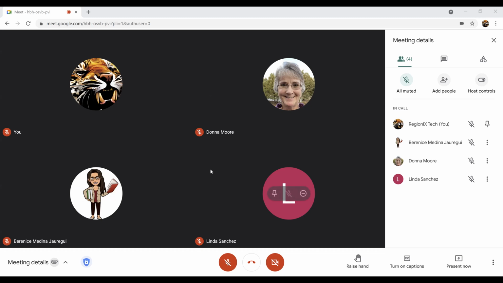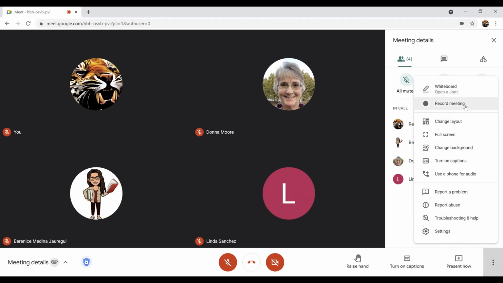So yes, somebody said we do use Google Meet, but I don't think we have the upgraded version where you can get all of what you're showing. Yeah, this is all new, and it's all paid, enhanced versions of Google Meet. I know one of the premium versions is that you can record on Google. So as you can see here, in Google Meet you can hit the record meeting.